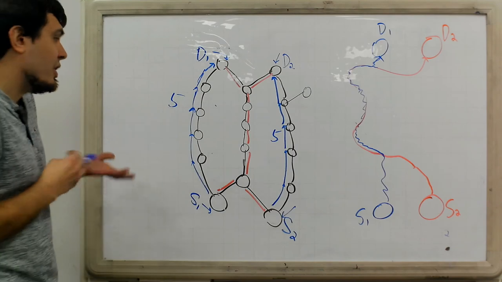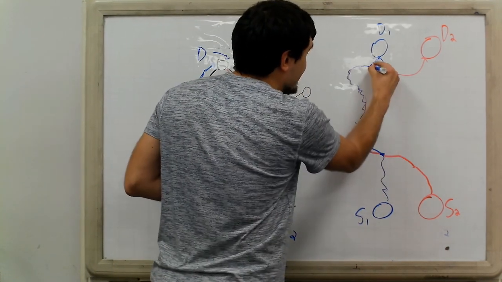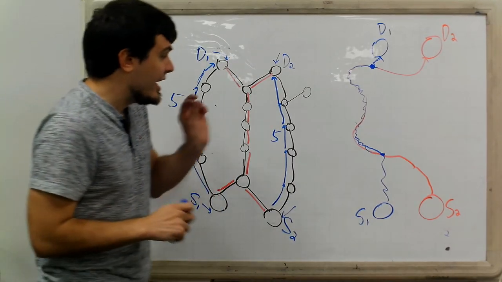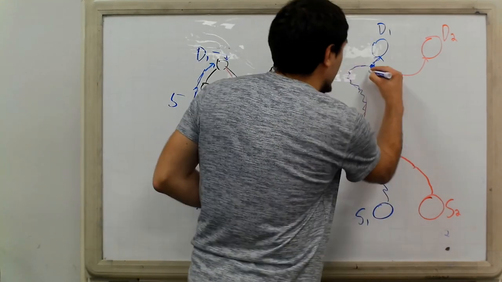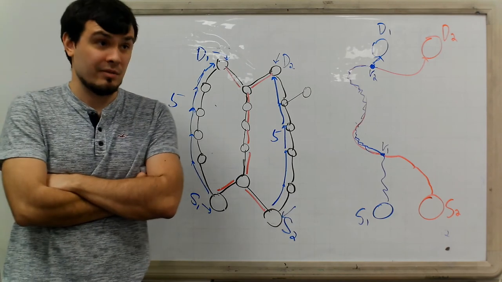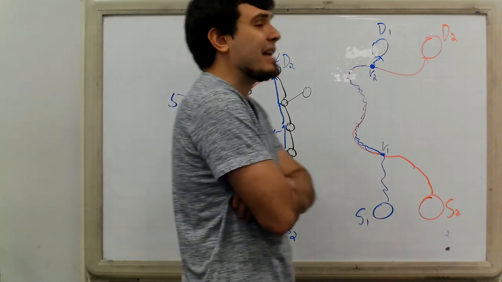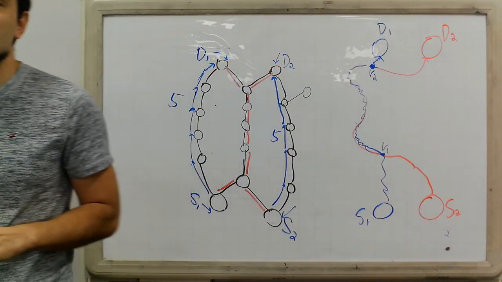Alright, so here's what this implies. Any solution can be characterized as follows. Any solution has two points, let's call these V1 and V2, that are the portion of the shared path that they travel together. It is also possible that there is no such portion, in which case the paths are just independent, and that's also fine. We'll consider that case separately.